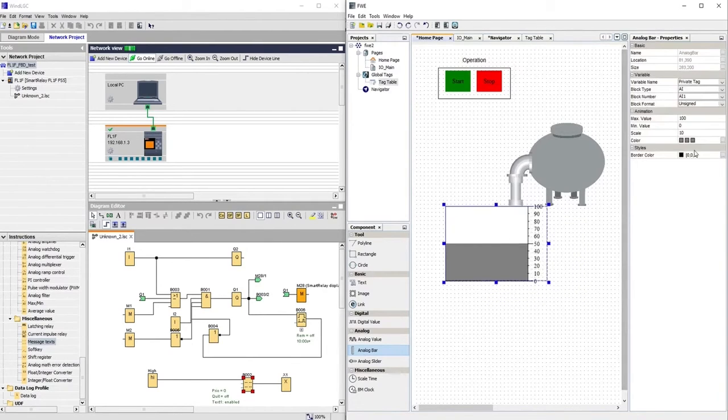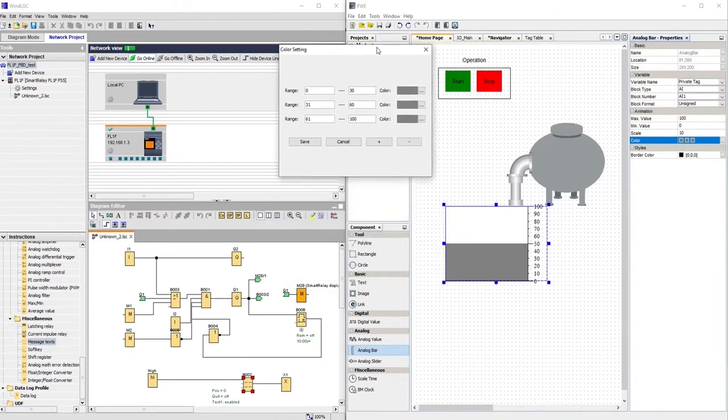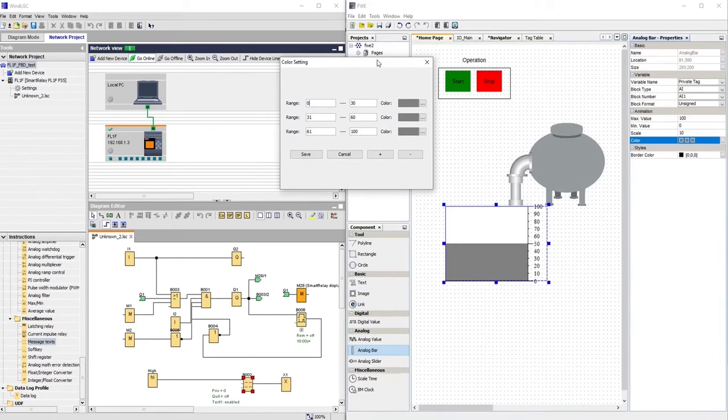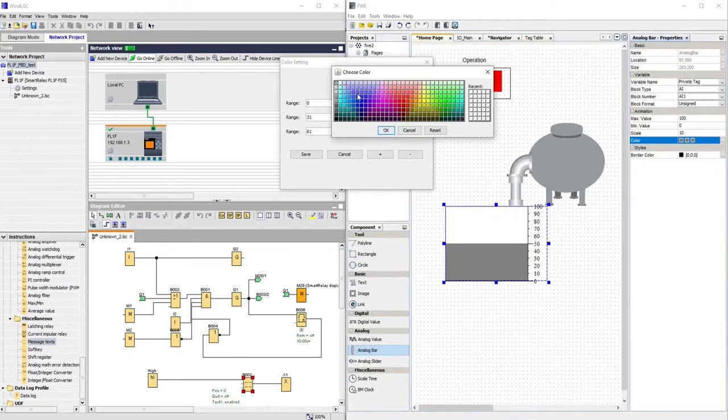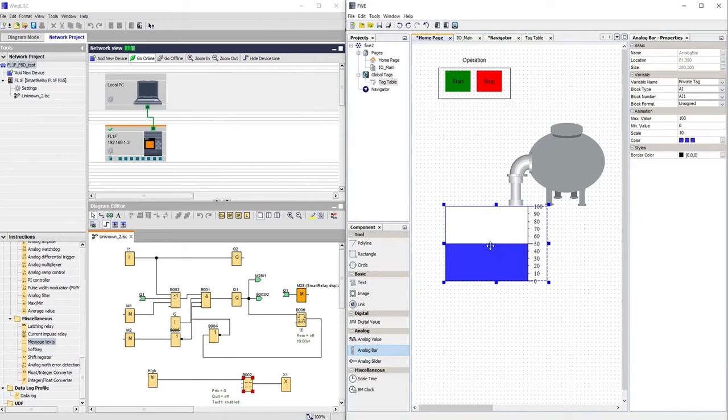So here I'll change the color to blue so that we can easily understand that water filling status. Maybe we are filling some liquid from one tank to another. So after selecting all the colors as blue, we'll click on save, and change the range from 100 to 1000, scale of 100. It's totally fine.